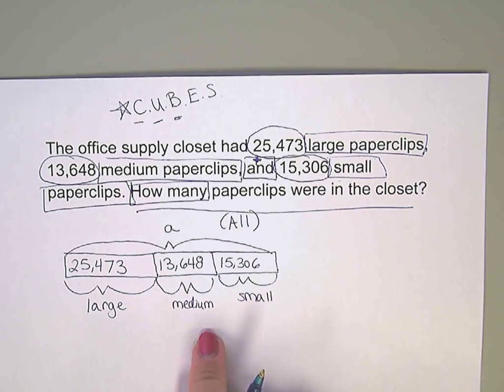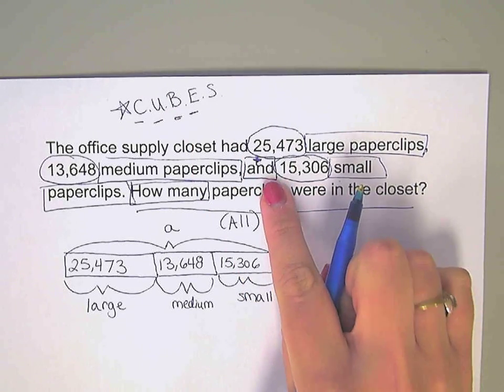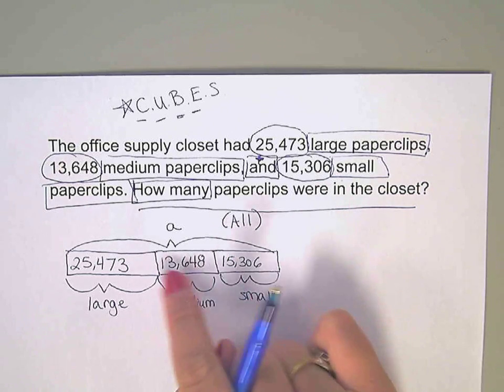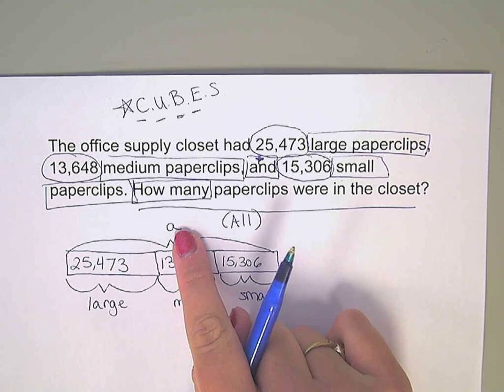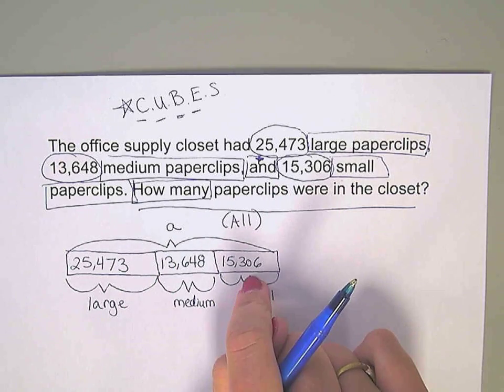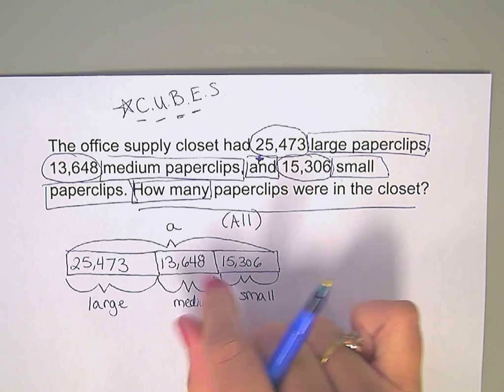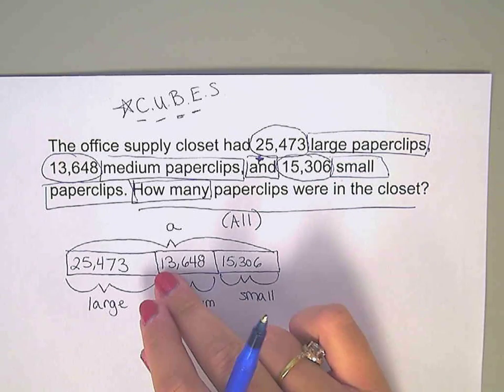Now this is really easy to figure out how I'm going to evaluate. We talked about adding parts and also looking at our tape diagram. It looks like I need to add these 3 numbers in order to find my total piece. Think about 3 little pieces of tape stuck together, figuring out how big is the whole thing. So I'm going to keep organized. I'm not going to stack all 3 at the same time because I might make a mistake. I'm going to do 2 at a time.